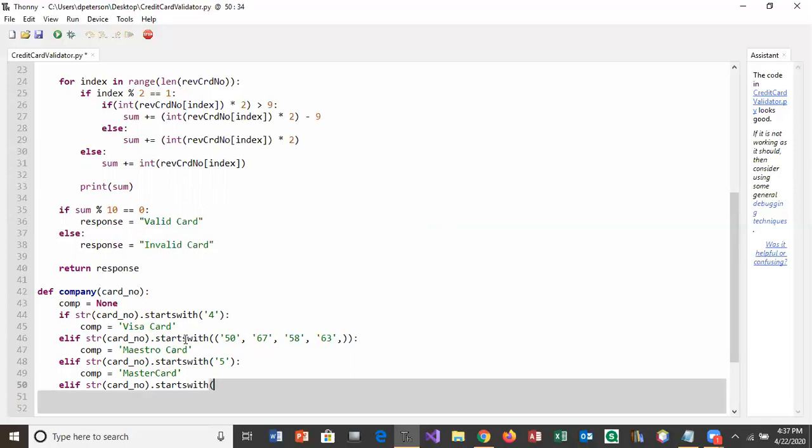So startswith is a function of a string.